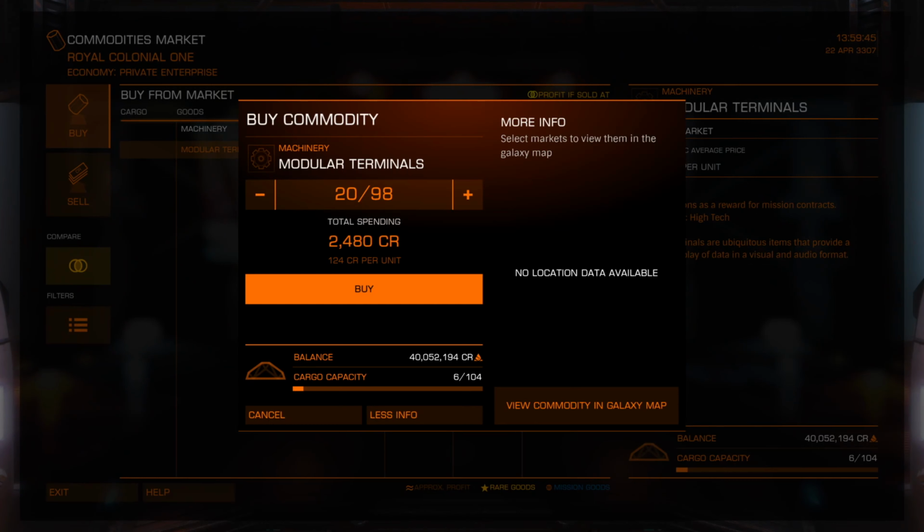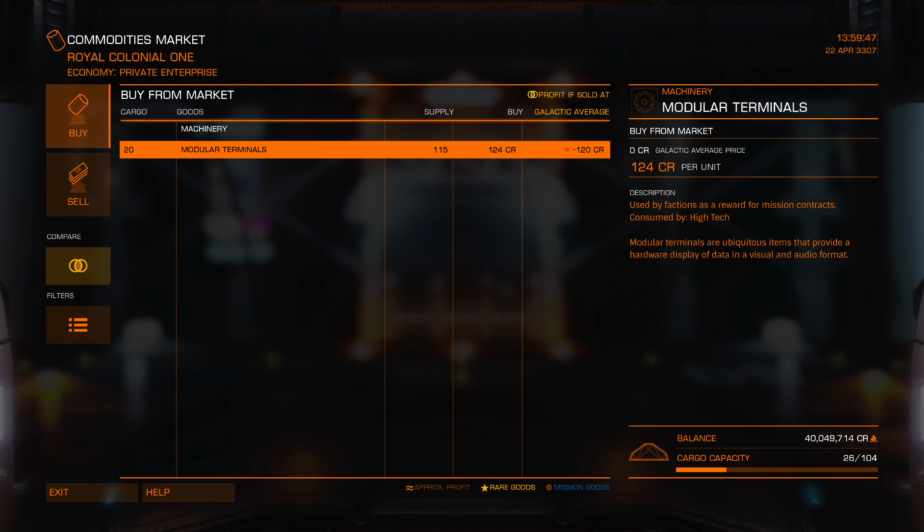So that's all I need. It's 20. And there we go. As you can see, I have 115 left. So guys, if you are in need, please reach out. And so we're going to go and take these to Sirius now and unlock Quent.